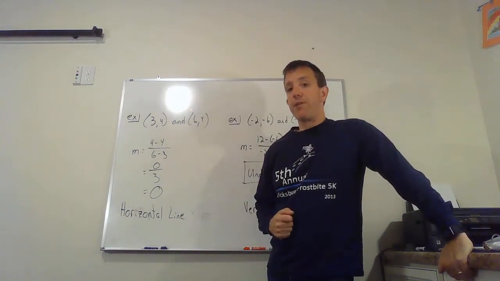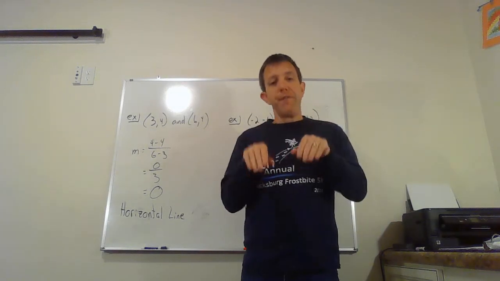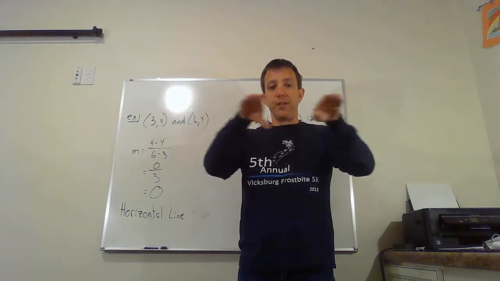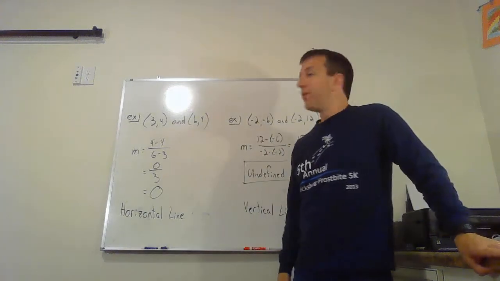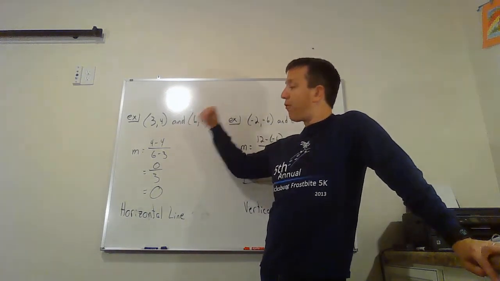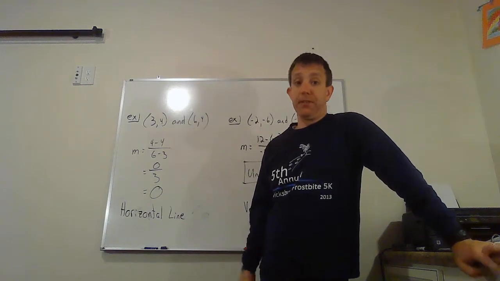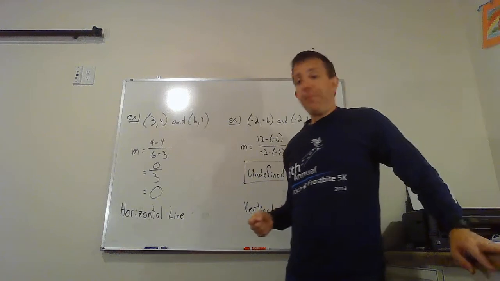Notice that the y values are not changing, and since the y values aren't changing, if you can picture the graph in your head, or if you want to, you can graph it, this is going to be a horizontal line. As you can see, I wrote that down at the bottom. But let's look at what happens with the slope. With the slope, I do 4 minus 4. Which point is point 1 and which point is point 2? I don't know. We can't tell the difference because 4 minus 4 is going to be the same either way.